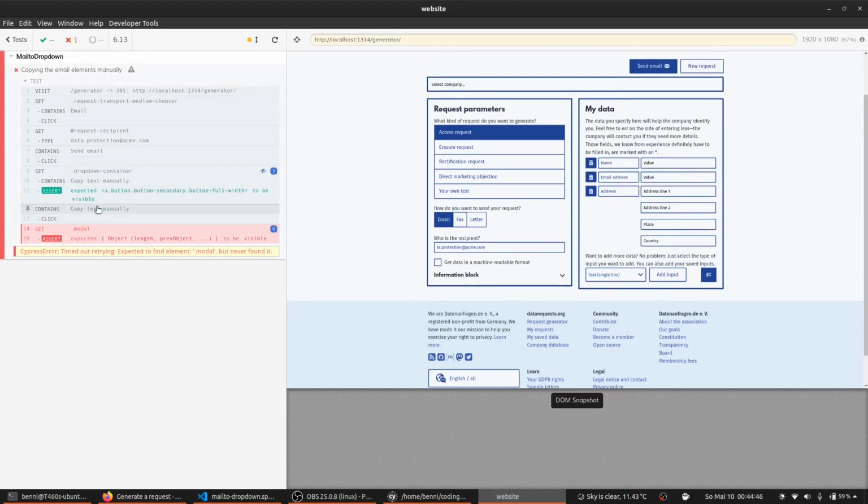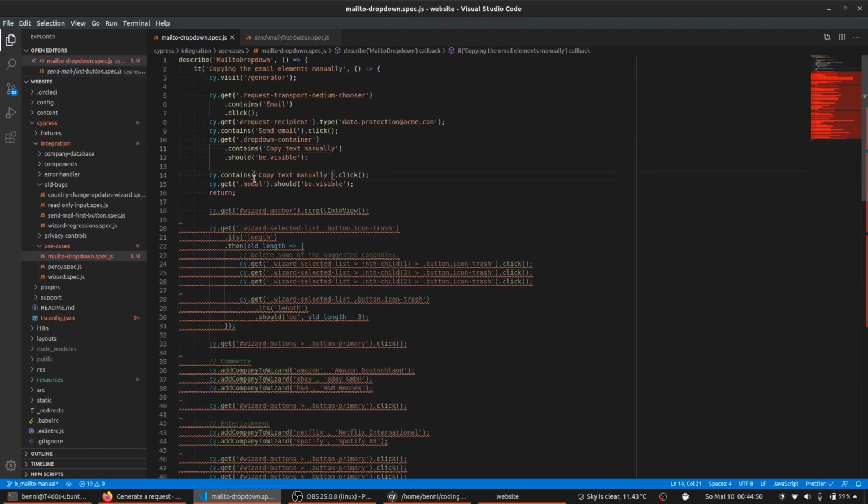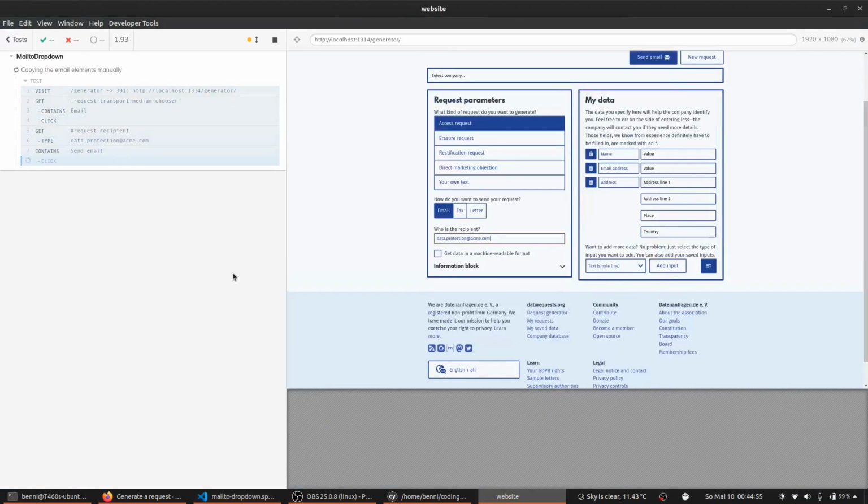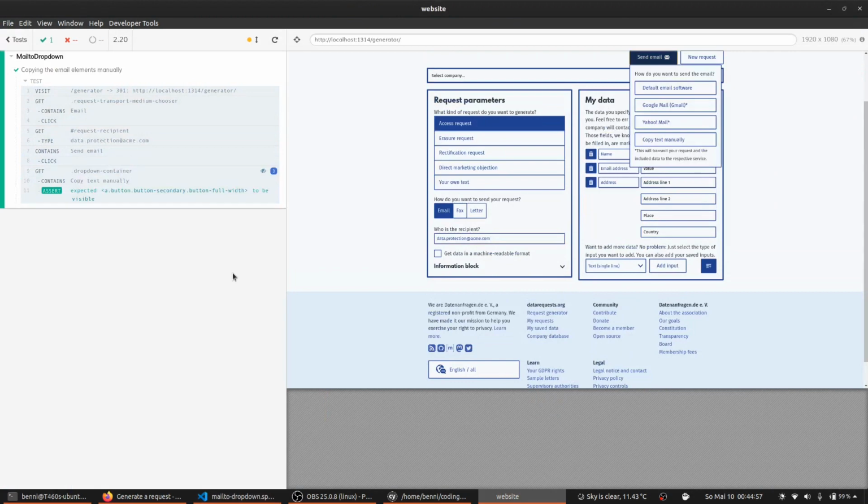Interestingly enough, before clicking that button, so if we were to not do that, the modal is actually opened.